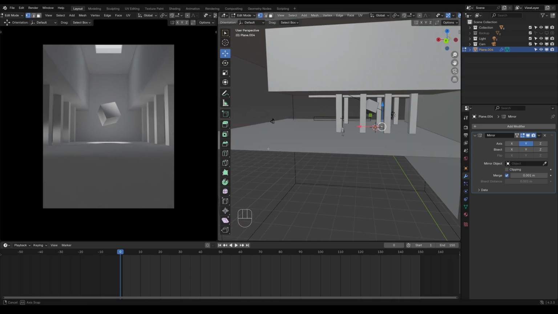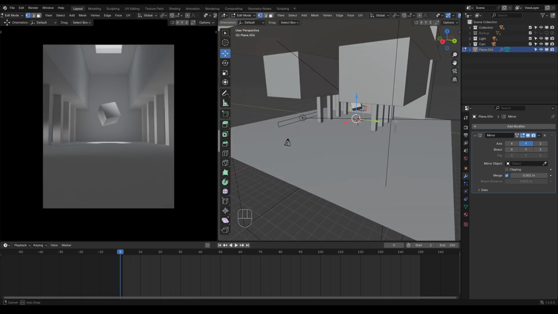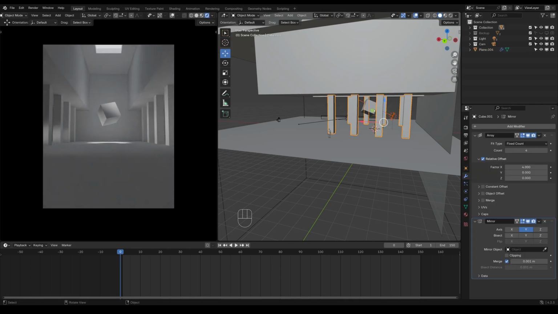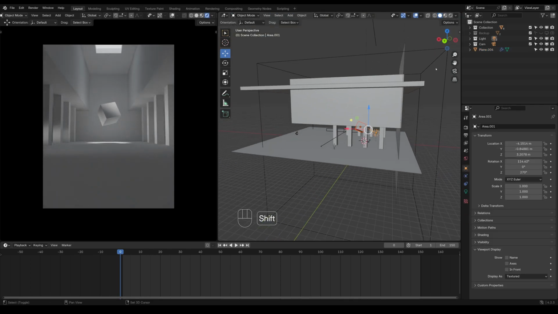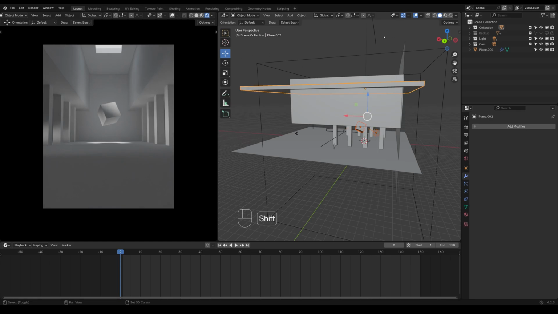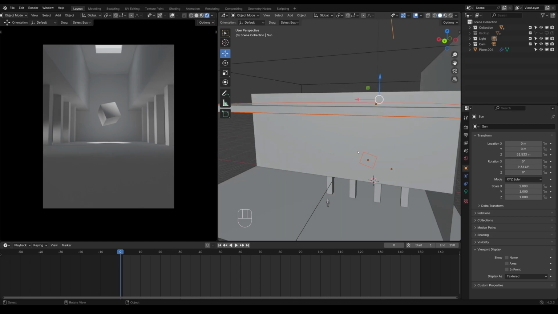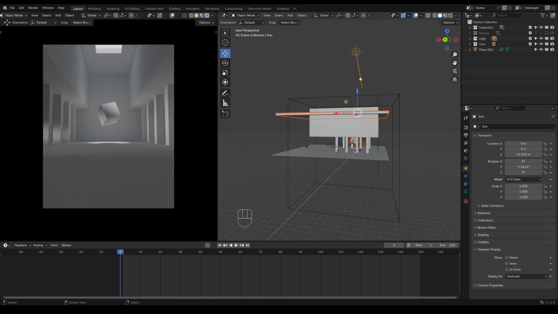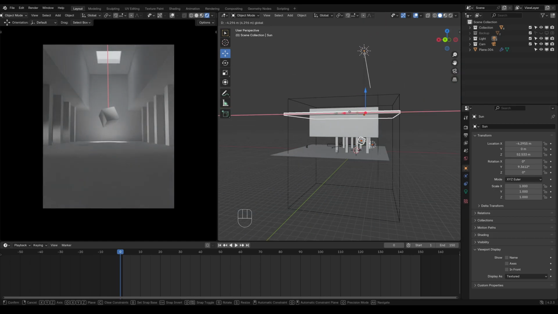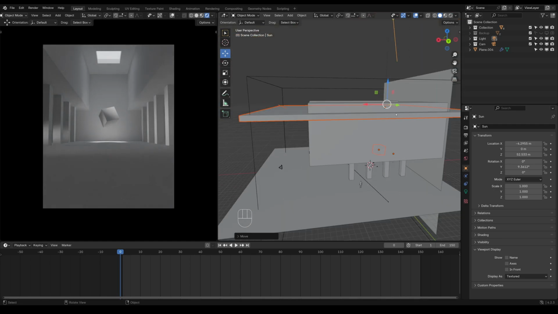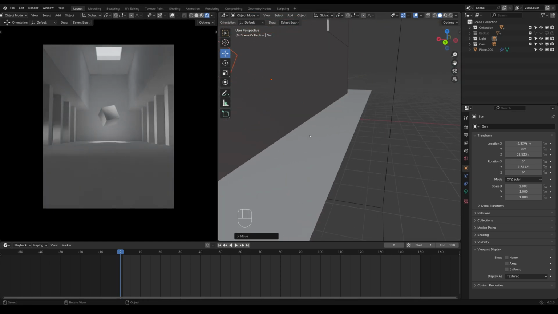I want to do one more thing. I feel like this is too close to our reference, so I'm going to move it. You see, this is just what always happens. You always find things you'd want to adjust, so just keep an open mind for that. I'm going to move anything that is going to be affected, so the sun, the roof, and the cube, and the light. So I'm just going to move that a little bit back, something like this, right? That's fine. Is that too far? Something like this. Okay, beautiful.